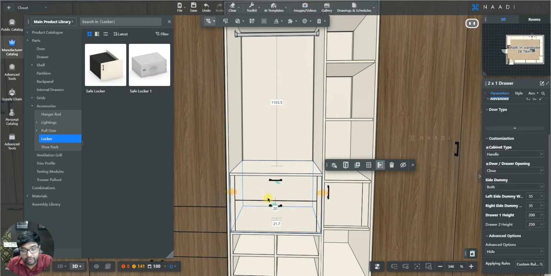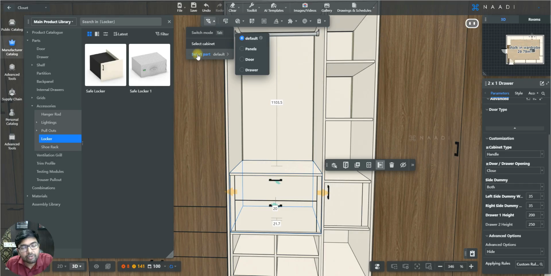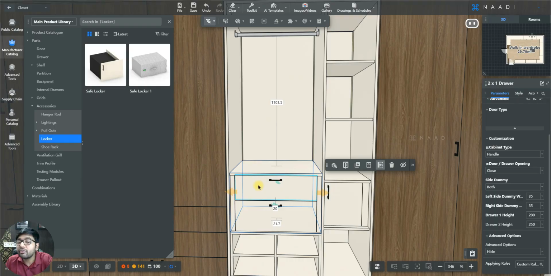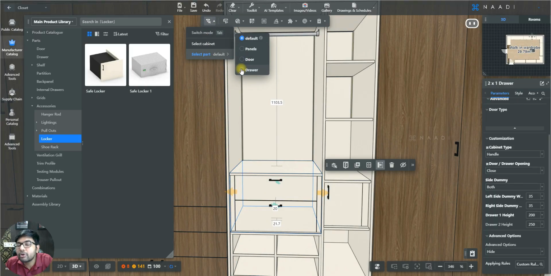And not only that, if you notice, the drawer fascia what you are seeing here is a default external handle drawer, correct? What if you want to change the drawer fascia? What if you are looking for a glass drawer fascia, a U-shaped glass drawer fascia, or a CNC cut drawer? All those are also present. Okay, for that you have to go select by part. Right now if you notice, we are in select by part. It is in default now. Okay, in 99% of scenarios it should be in default, but only to change the drawer fascia of this internal drawer, you have to go here, instead of default just change it to drawer.